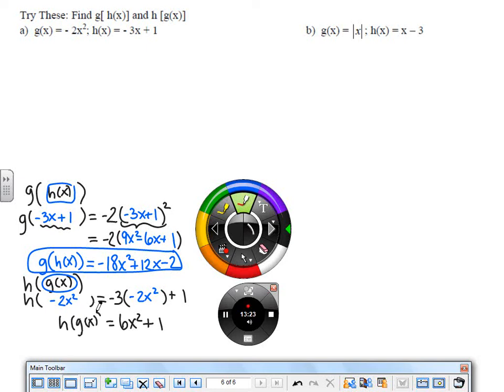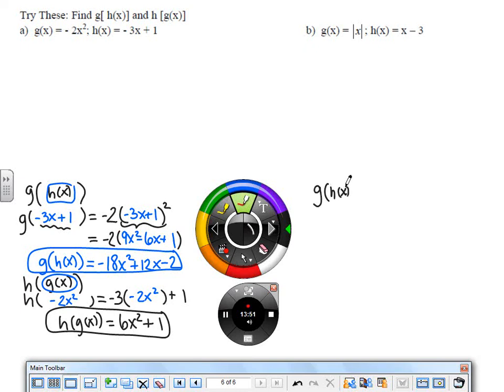Now, you might think, oh, I got the two answers, but I called the other one g of h of x, and this one, like you mixed up which one was which. That is a big deal because it means you're not plugging the right function into the correct function. So if you're getting those mixed up, you will miss that whole problem because you're not interpreting what it's asking you correctly. So make sure you understand that that's not a small deal. It is a big deal. All right, so we're going to do this again for the last one.